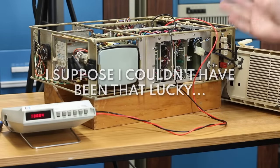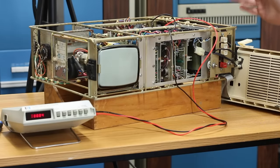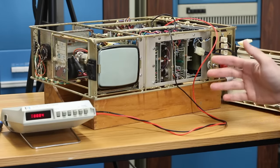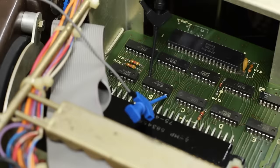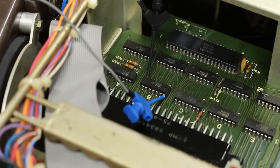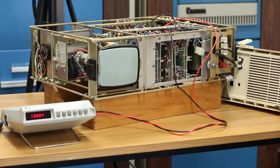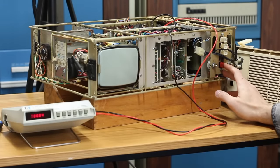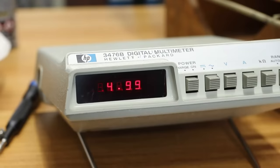I don't know. Let's see if we've at least got some voltage showing up on the pins. If we're seeing like 30 volts on the 7400 series chips in there, then we know we got a problem. So I've got the leads to my voltmeter here on a 7400. That should be power and ground. We should see 5 volts on that. So if we see anything other than 5 volts here, we know we got a problem. 4.99 volts. Okay, so the logic is probably totally fine.